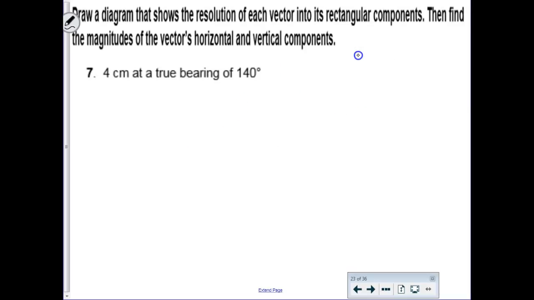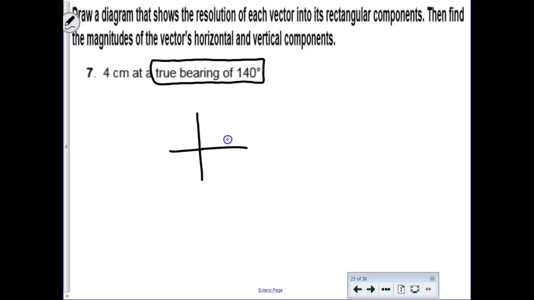Oh, Billy, then you got to throw a true bearing at me. True bearing, what does that mean? Oh, all right, I hate true bearings. I mean, like I said, they're very useful. I'm sure they make lots of sense to people who use this for realsies, but math teachers aren't those people. True bearings of 140 degrees. So from the north line, and then just to really mess with you, you're supposed to measure clockwise. So moving clockwise 140 degrees.